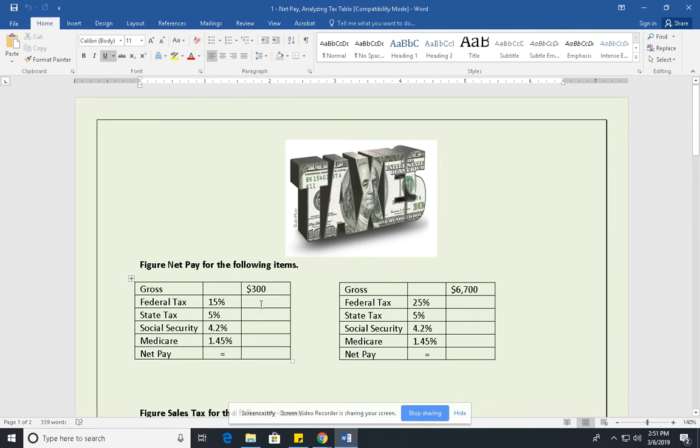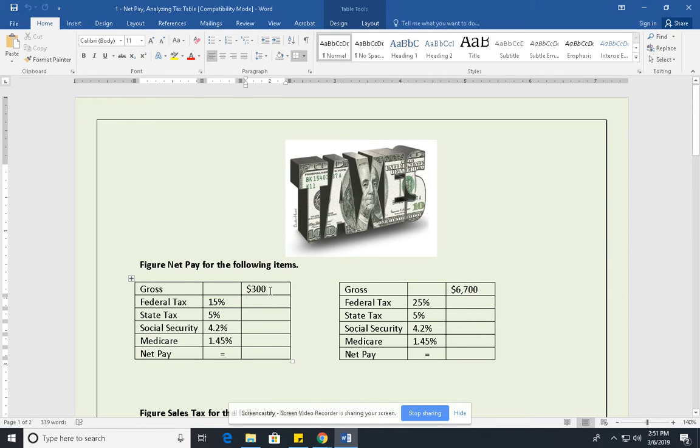Just like in real life, when you start working, if you have a job, you notice you make some money, and then they take out all these taxes, and at the end, you have your net pay, the amount you actually can get in your bank account. I'm going to do one example with you so you can get some free answers here. For this, you probably would need your calculator open.